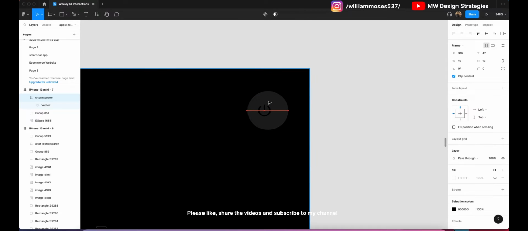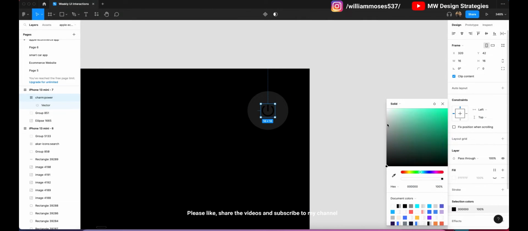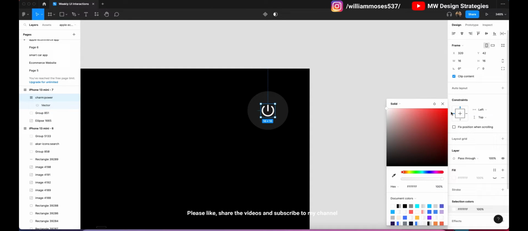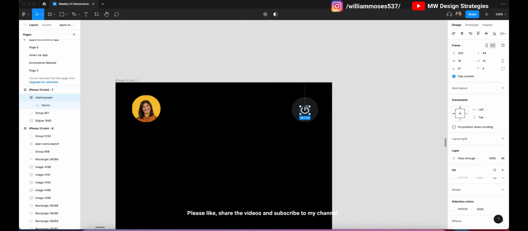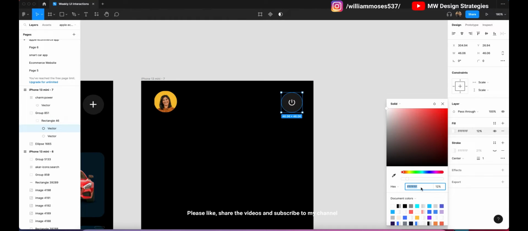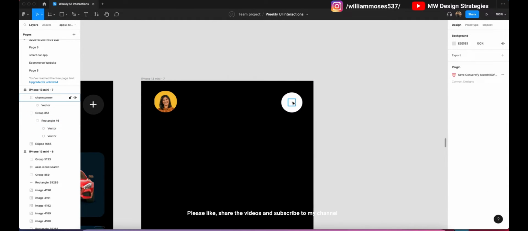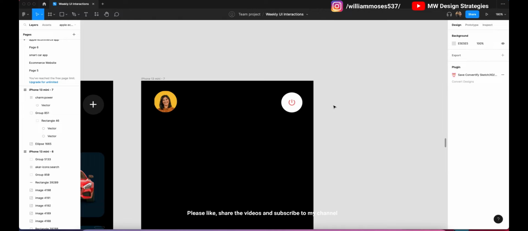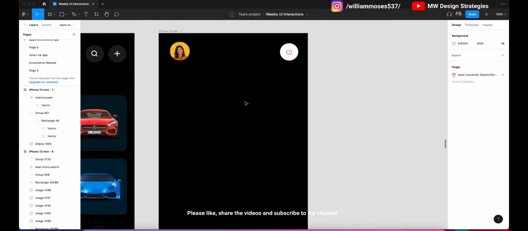Like this, you can add your power icon and change the color accordingly. Okay, like this. And we have to make it white because the background will be a different color, like a red background, according to the car. If I'm choosing black or any other car, then the color should be accordingly, right?